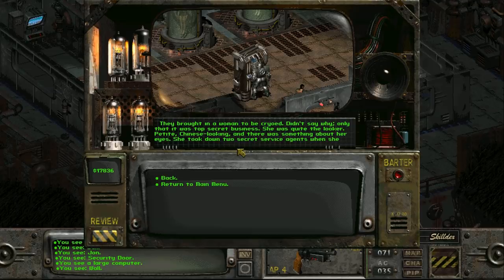So, they brought in a woman to be cryoed. Didn't say much, only that it was top secret business. She was quite the looker. Petite, Chinese looking. There was something about her eyes. She took down two secret service agents when she found out what they had in mind. Caught them off guard, opened them both up with one of Delnay's scalpels. Jesus Christ, that was a sight for tired eyes.